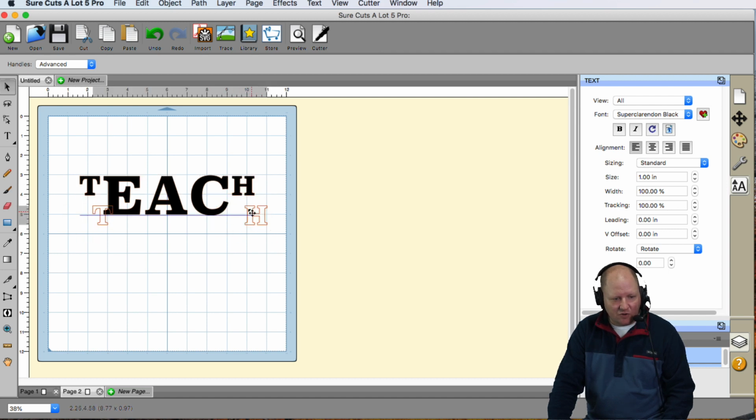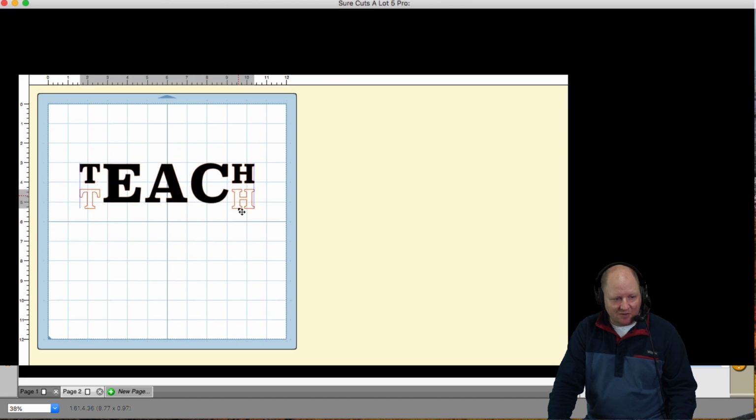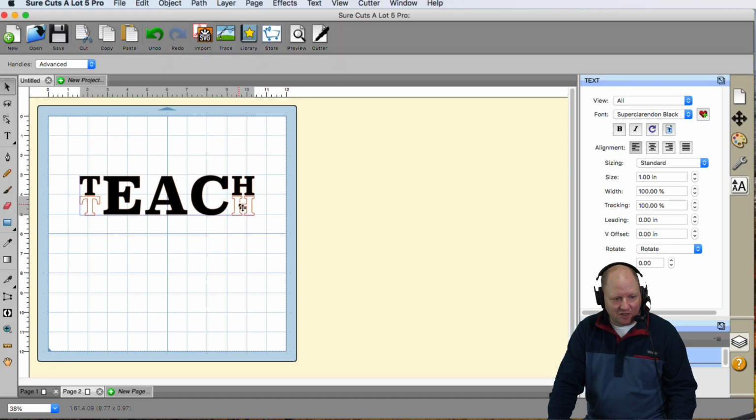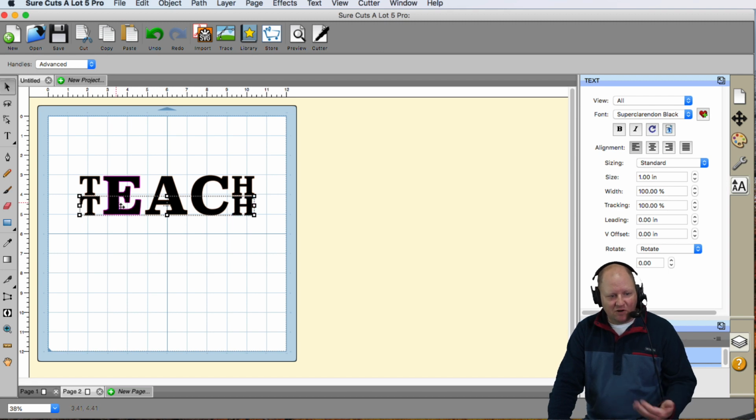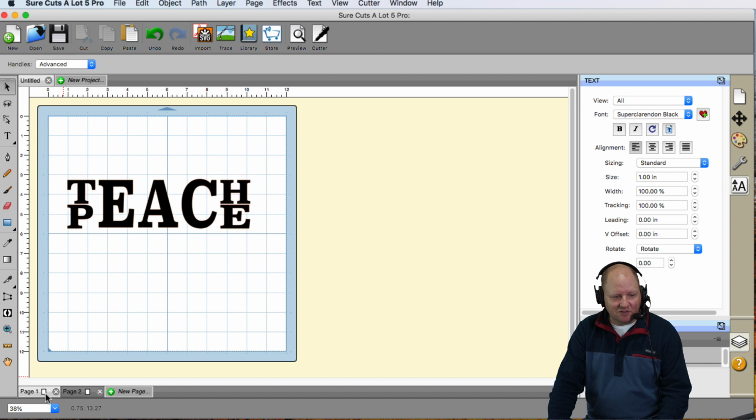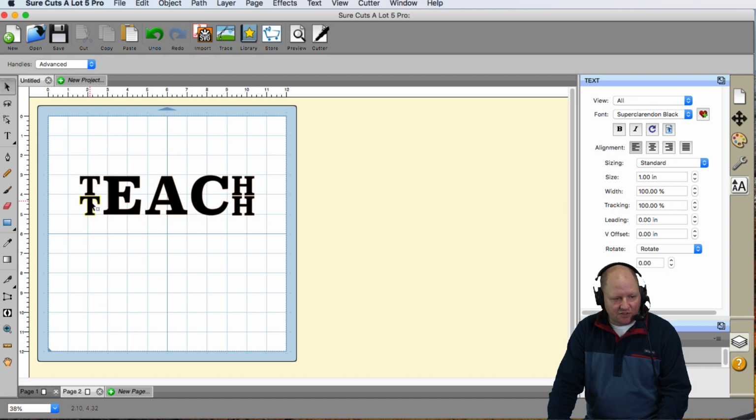Now, how do you know where to drag? Hold the shift button down, constrains you sliding up and down, and I'm just going to go ahead and drag it to right there. So that's perfect. That's beautiful. And now we need to change it to the P and the E. Okay, so let's go ahead and knock that part out.